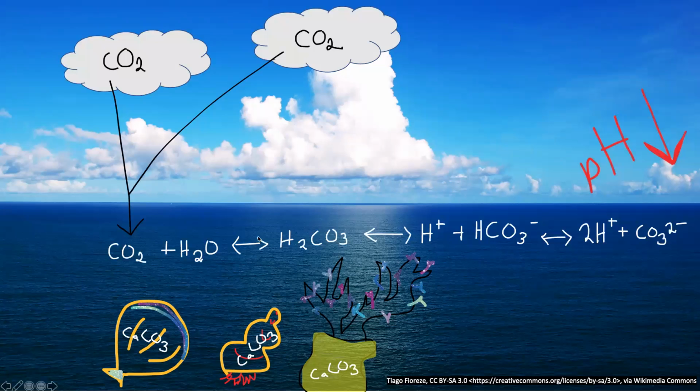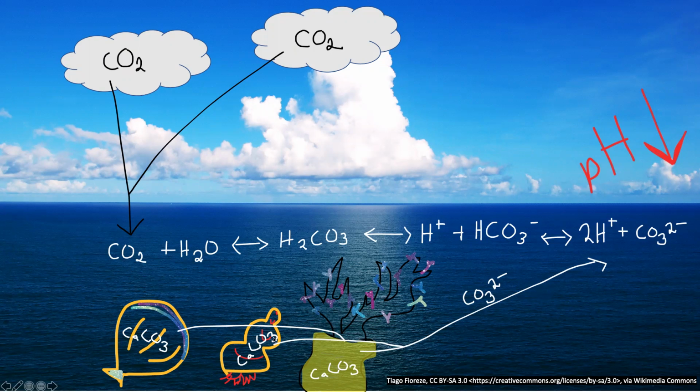Now, these reactions are reversible, and as the pH decreases, it will want to go back to these, which means that it needs more carbonate. In order to do this, it takes carbonate away from organisms such as clams, crabs, and corals, and becomes part of this chain as the water becomes more and more acidic. As you can imagine, this is a big problem for shelled creatures, and particularly those that live on reefs.